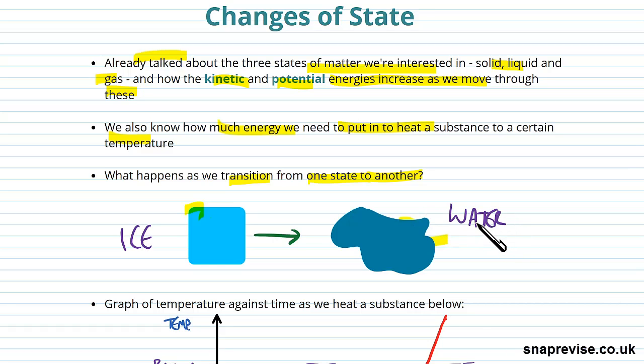And the answer is, well, no, actually, there's going to be a different specific heat capacity for water as ice than for water as liquid water. And also, it doesn't just work straight across the boundary. There's something more important going on here called a phase transition, or a change of state. And there are different energy transfers going on here that we need to be aware of.